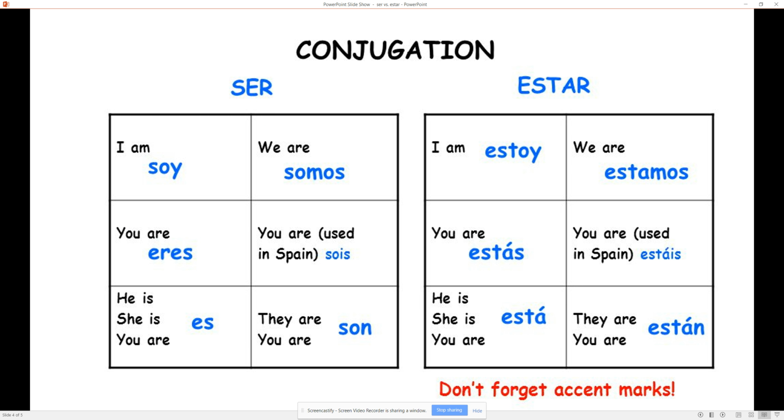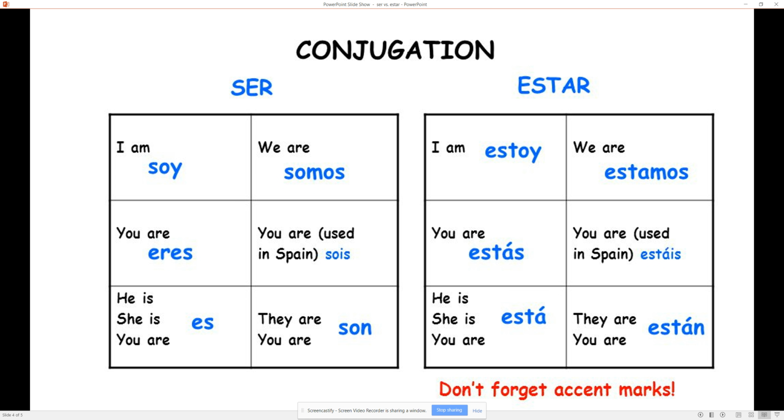So here's how we conjugate ser, and I plan to make a video about this in greater detail, but right now we have here soy, and one of the cheesy jokes is that what happened was soy milk, just introducing itself in Spanish. Next, tú eres, he is, she is, and you formal, so usted, we're going to use es. So note how similar that is to the English word for is. That's really going to help students.